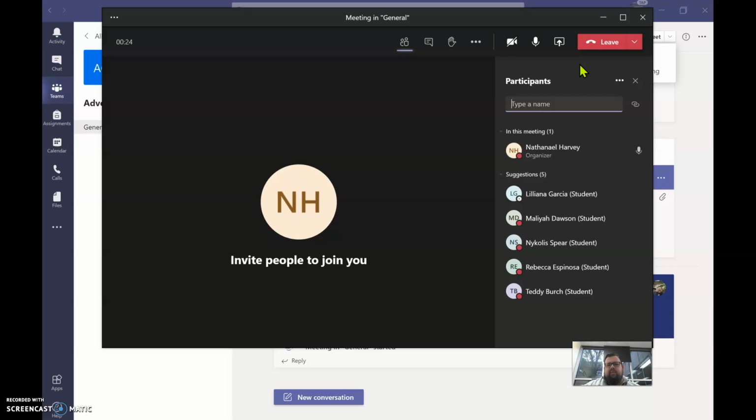That way I can have a quick conversation with that kid, and then I can say, all right, just hit the leave button. Or I can click the little three dots and kick them out if I need to, and then call the next person and bring them in. It's super quick, super easy. If I have small groups I want to talk to, versus using breakouts, this is just a quick way to jump to a separate meeting. Everybody else is still chilling out. You kind of know where they're at, but you can jump over to the second meeting and go from there.